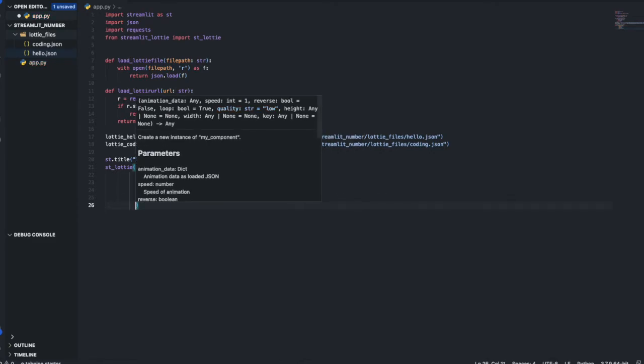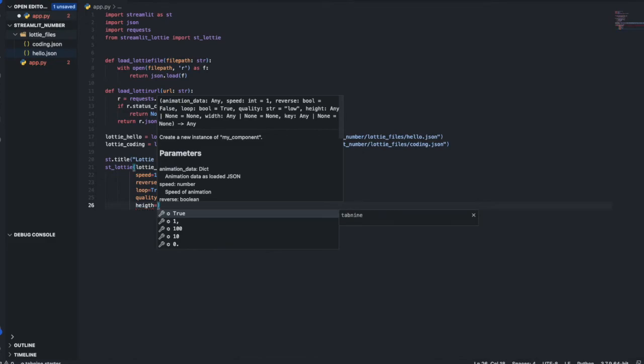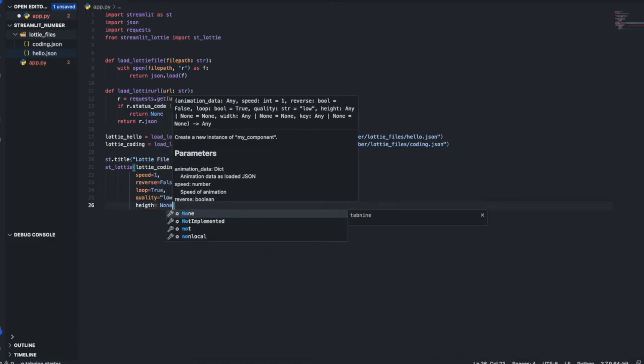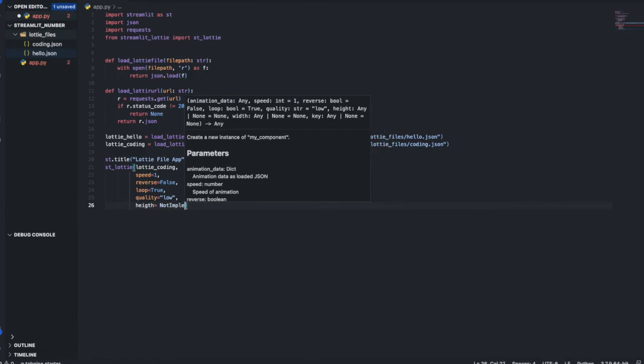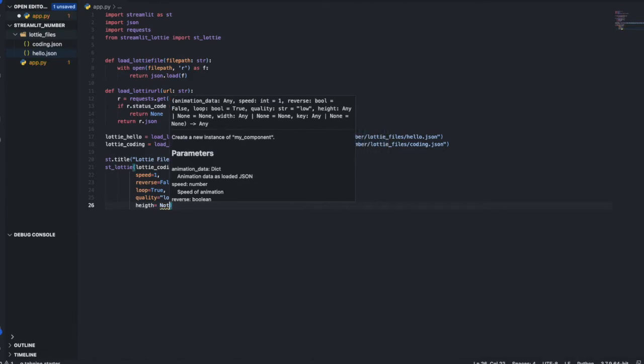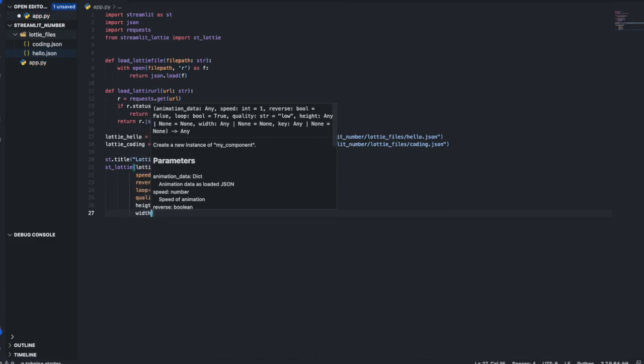Even if it's low, it's not a big deal. Then we need the height and width. Height is equal to none, and the width is equal to none as well.